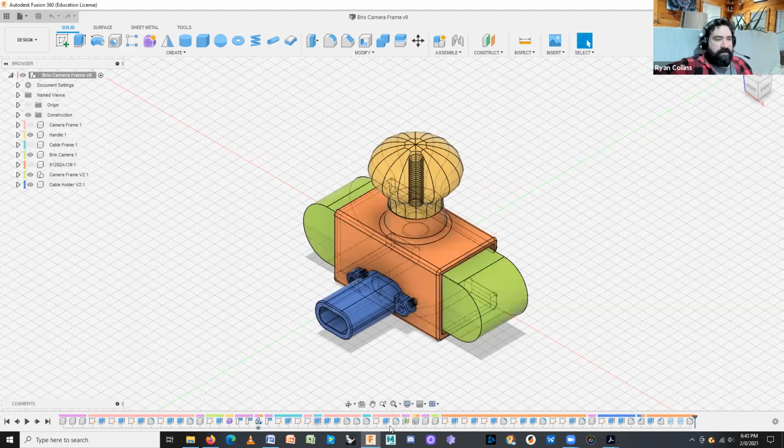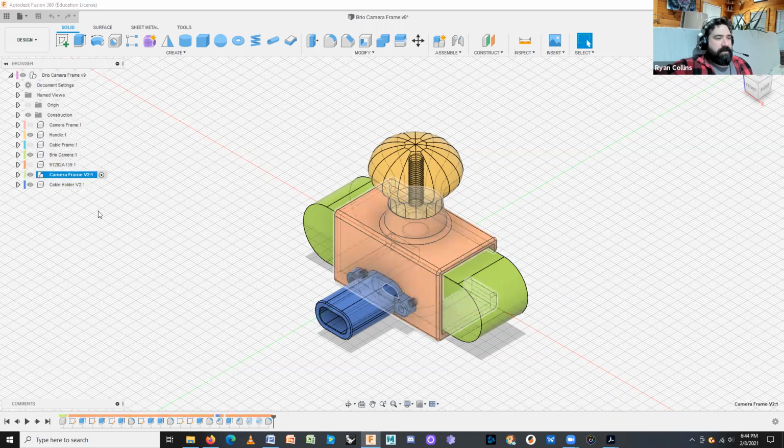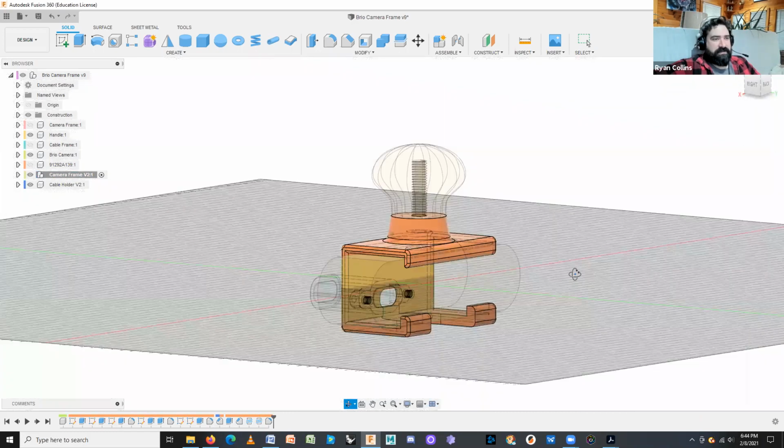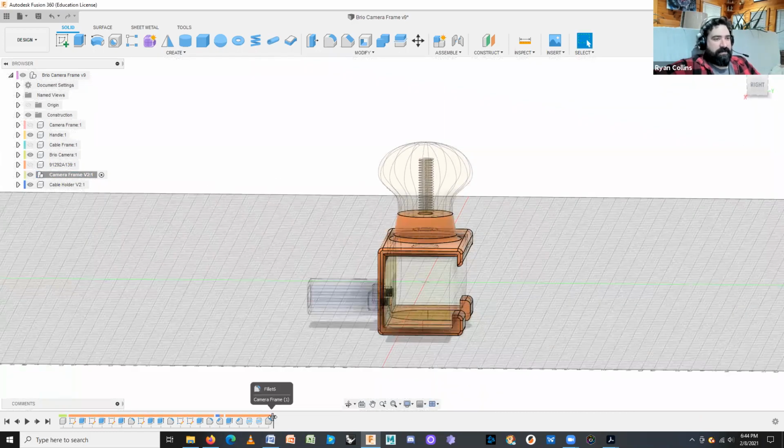Now you'll see on the bottom here, there's a whole bunch of little icons with different colors. Those refer to changes to different components, but all in linear time. So if I activate just one, we'll go with just the camera frame. Now it changes and isolates just that part. Everything else becomes a ghosted view, but now I can see just that part, and I can go back in time and make adjustments.